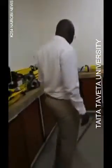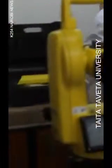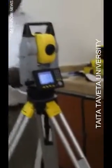So this one is even more expensive. A cheap one will go for 1 million, up to 4 million. This is called a total station. And we also got this through lab funding. This one is an improvement over this. Many years ago, surveyors only used this one, but this one cannot measure distances. It only measures direction. Now this one is called a total station.